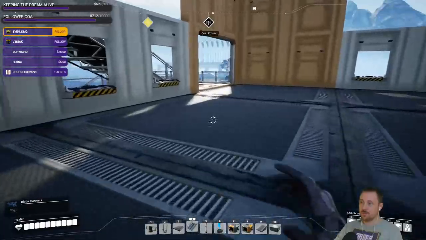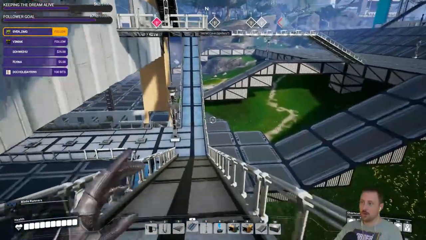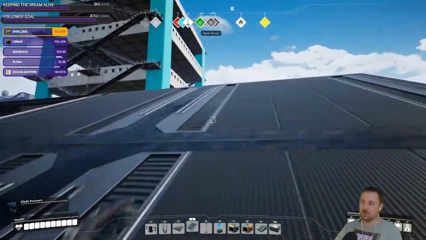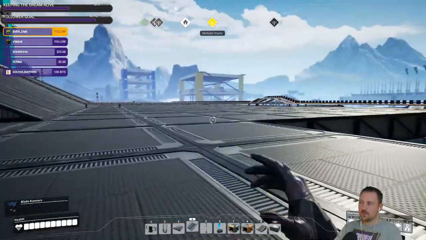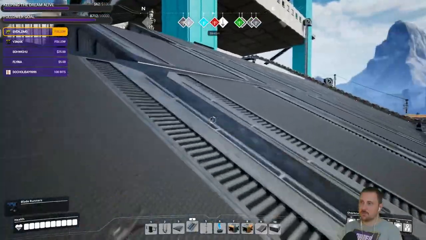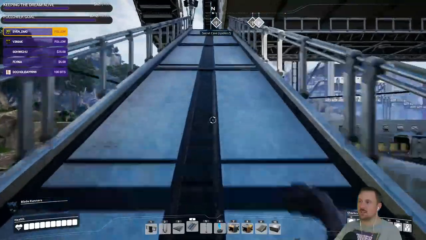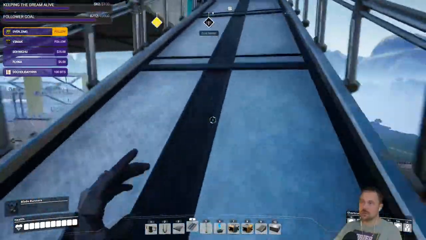Well, that's not a surprise. Let's try and see if we can up our encased industrial beams, because we are not getting anywhere without more encased industrial beams. And I think I just built it and said, yep, that's fine. I'm not going to need any more.